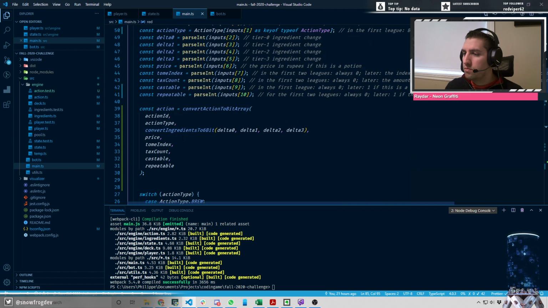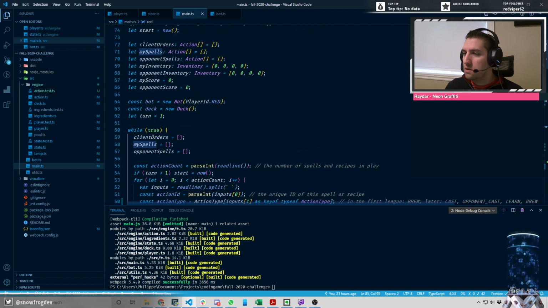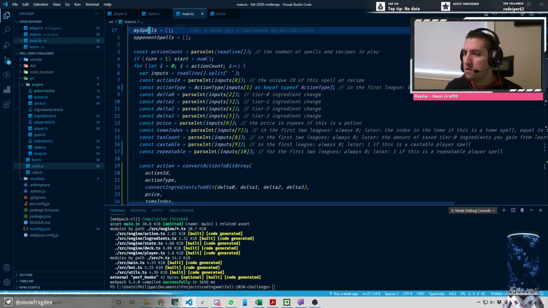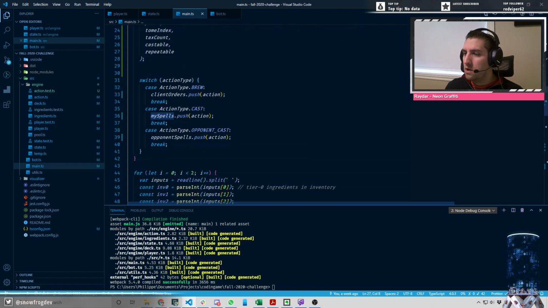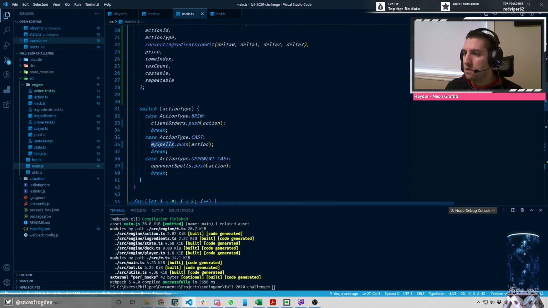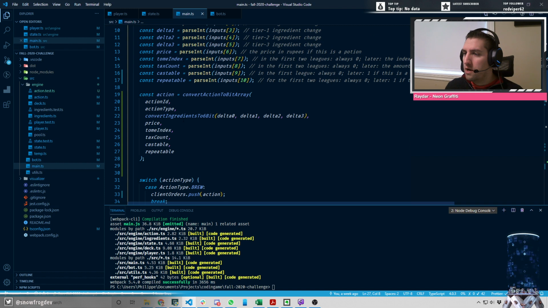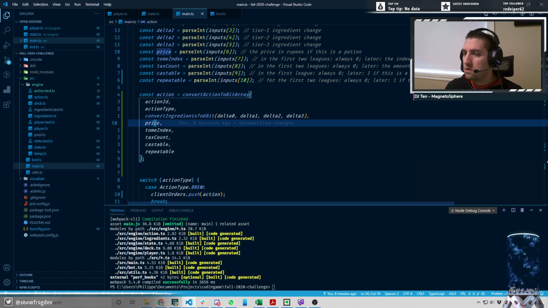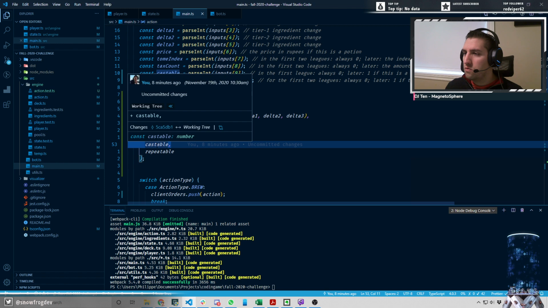My spells is an array that is always emptied at the beginning of every turn, and we fill it up right here by creating actions. And action type, we're passing in castable here.